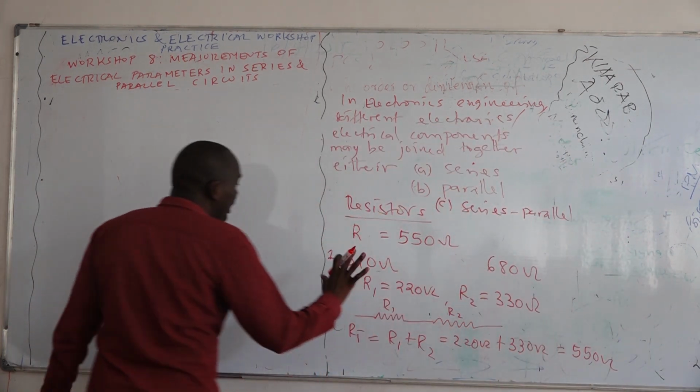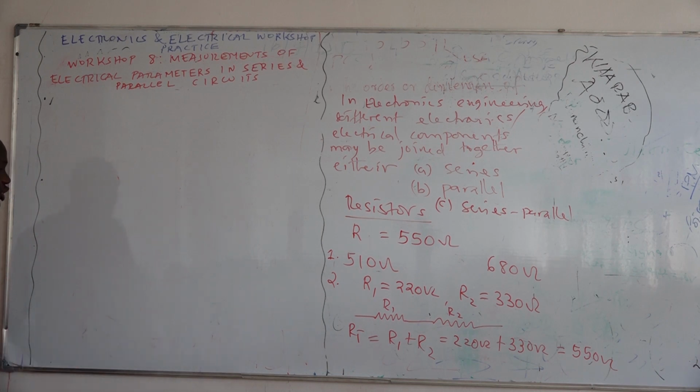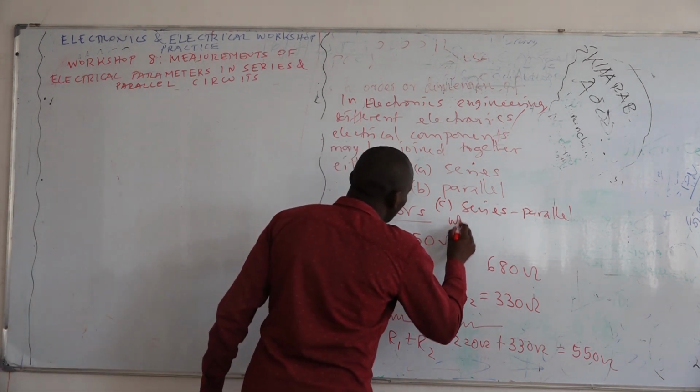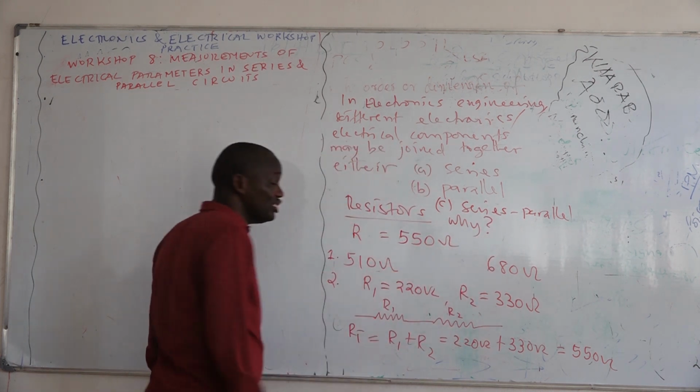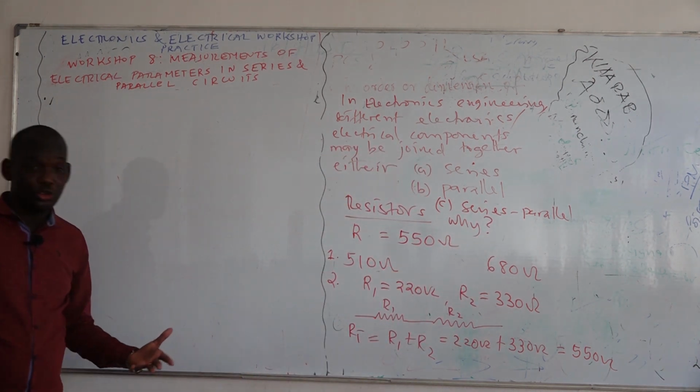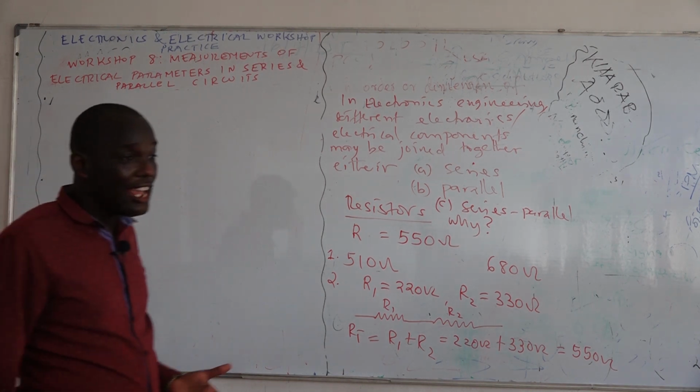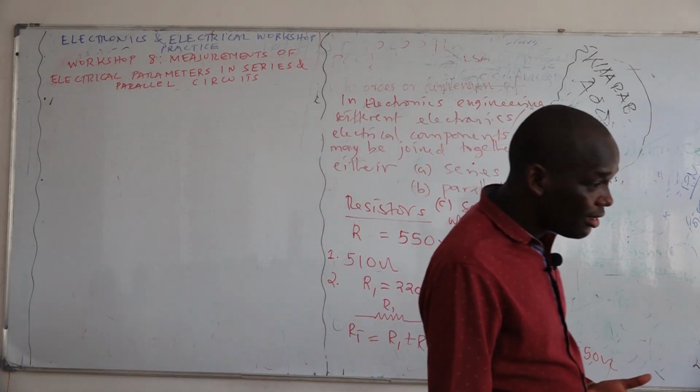So it means that we may join different electronics components either in series or what? Or parallel. Right? Because remember, if you want to increase the value, in case of resistance, connect them in series. If you want to reduce the value, connect them in what? In parallel. Class, are we together? This is the example. Why? This is how we learn engineering. I told you, engineering is all about what? Numbers? Eh? Pardon? Graphs?